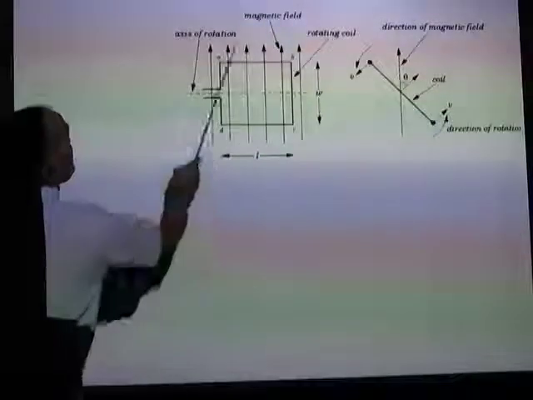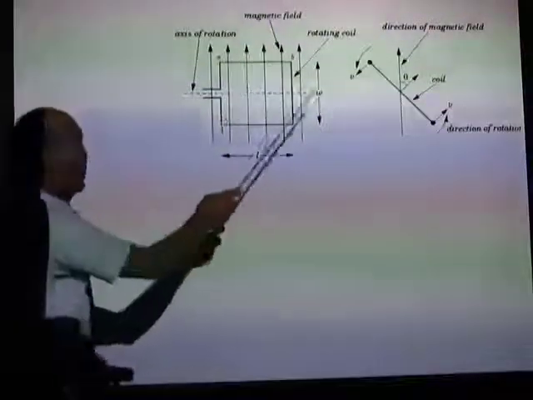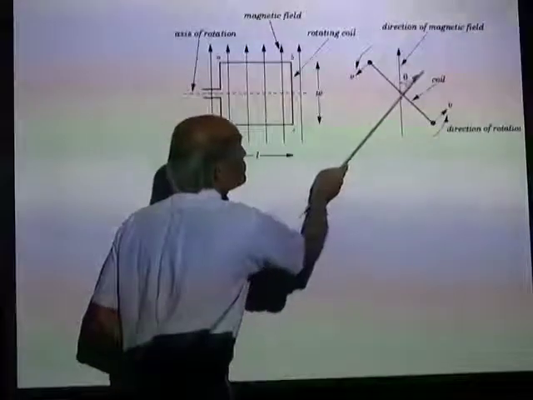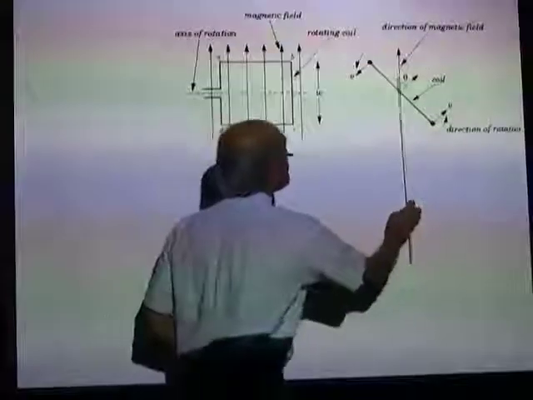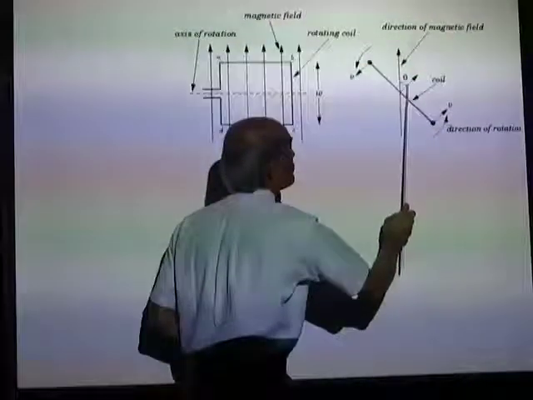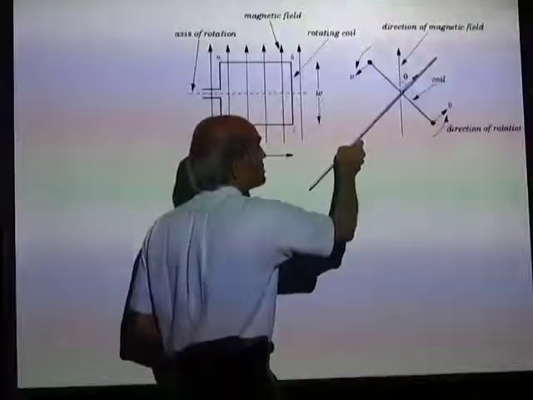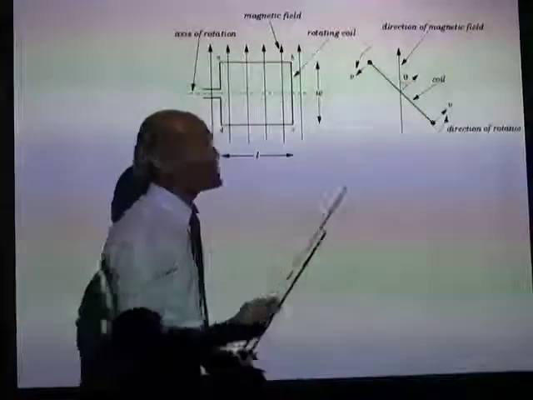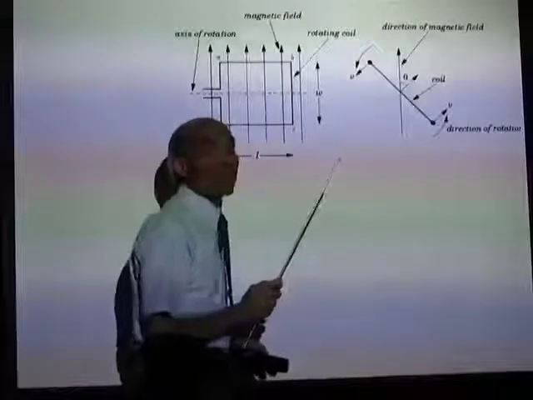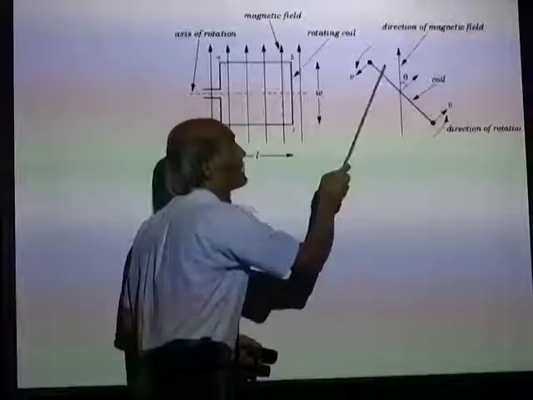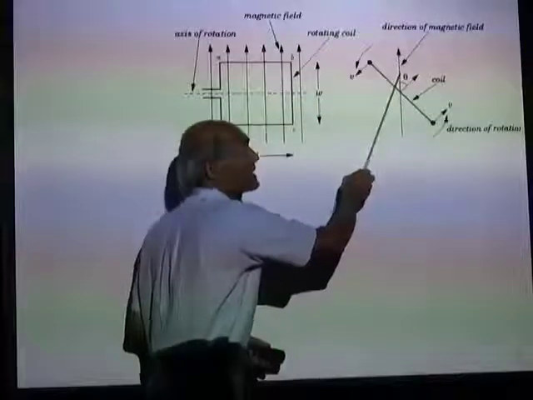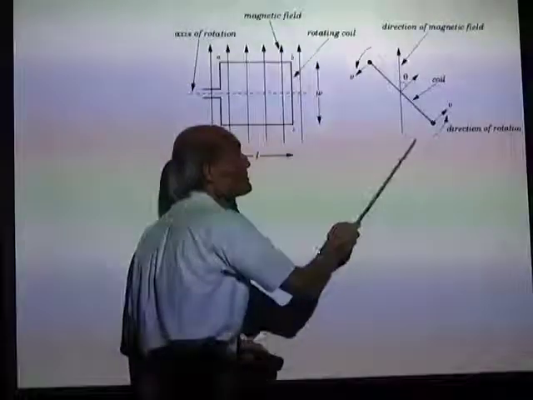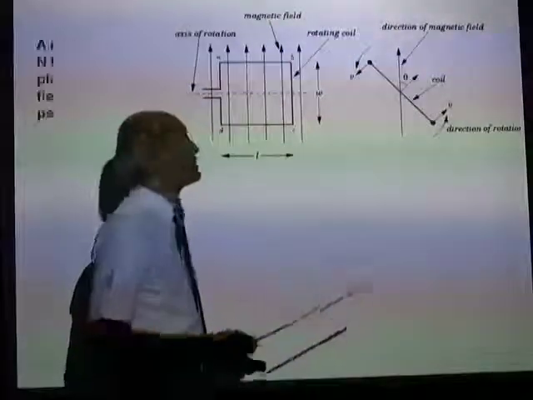You can see the direction of the magnetic field and the coil, and look at the angle theta. Now, if this is the plane of the coil, this is the normal to that plane, and this is the direction of the magnetic field, and this is the angle theta. Angle theta is the angle between the normal to the plane and the magnetic field. That means at any given instant, the flux linked with that coil will be B times cos theta, and of course if the coil has N turns, the total flux linked with that coil will be N times B cos theta.